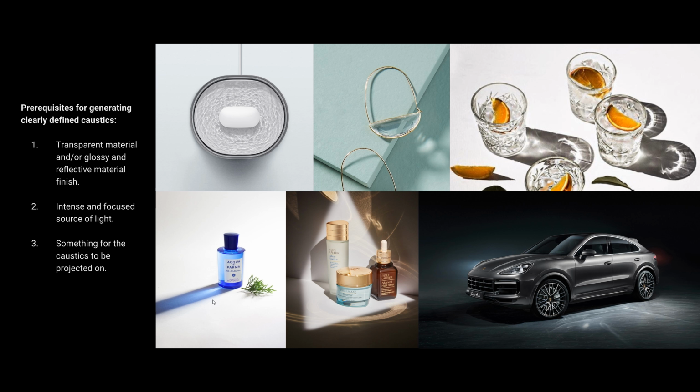And at last, we need something for the caustics to be projected on. So here in this case, it's the ground plane, the same for the car. Yeah, actually in all these shots. And this shot here as well, we have the wall where the caustics are projected to. With these things in mind, let's jump into KeyShot and get some caustics going.